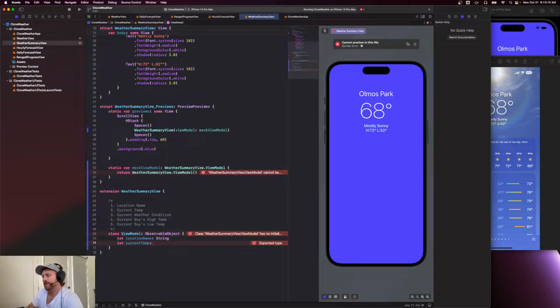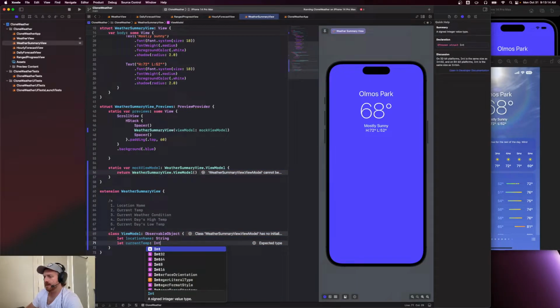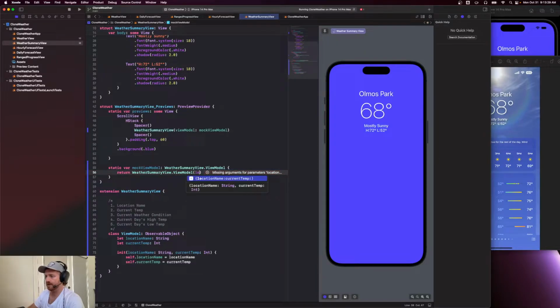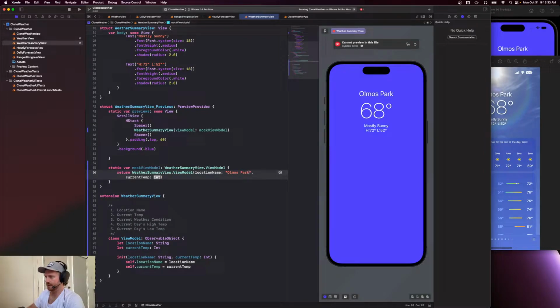For the temperature, I feel like we want this to be an integer, and then we can format it. And let's create our initializer here. And so we need to pass it a location name. We'll say Almas Park, and temperature, we'll say it's 68.